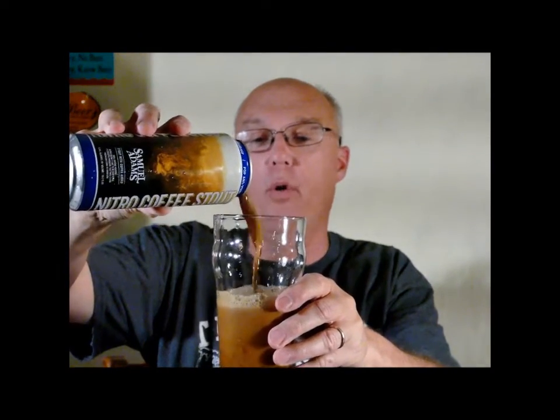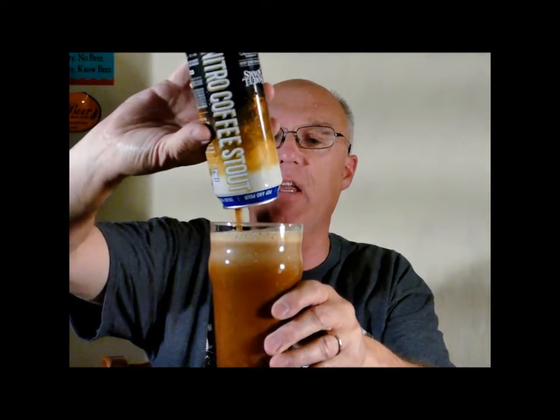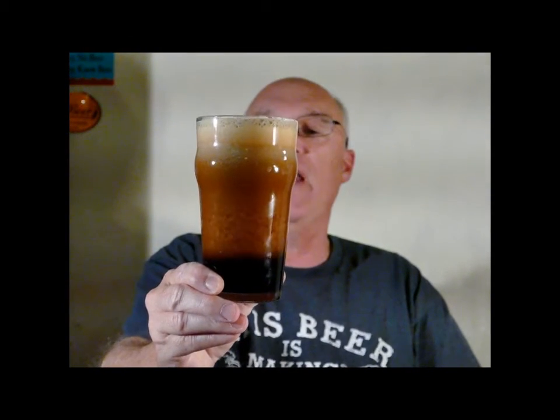Ooh, whoa. And obviously you want to pour this right in. I shouldn't say obviously. We do want to pour this right in, and hopefully we can get a good picture of it. Cascading, yes we will. So, yes, let's hold that up to the camera. Look at that, was that beautiful? That classic nitro cascading effect.